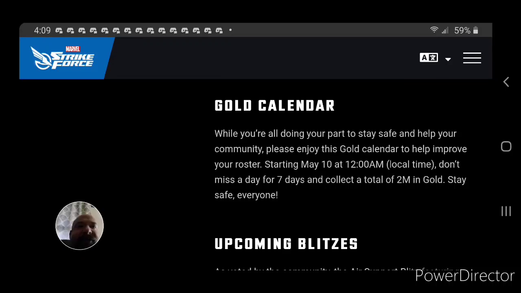And Gold Calendar. While you're all doing your part to stay safe and help your community, please enjoy the Gold Calendar to help improve your roster. Starting at May 10th, 12 a.m. local time. Don't miss a day for 7 days and collect a total of 2 million gold. Stay safe, everyone.